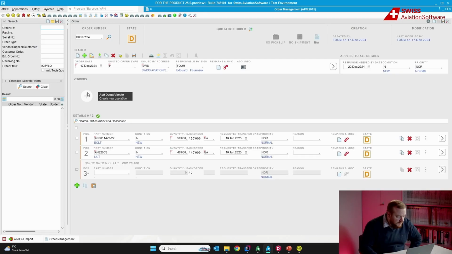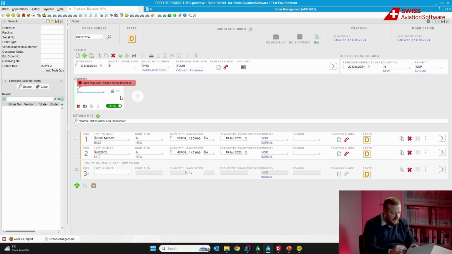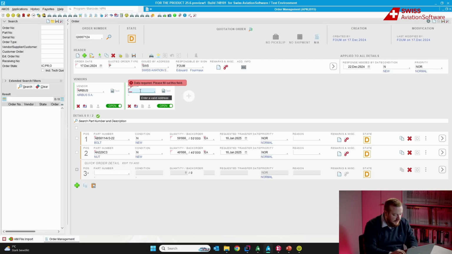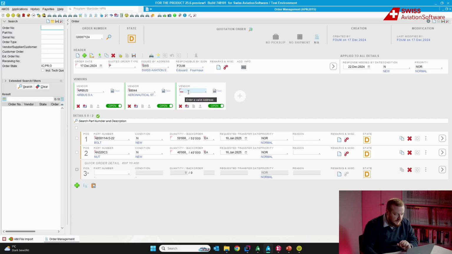And then I can add some vendors. So here you see the section that's been added. Vendors, I can just quickly click on it, and I will add 3 vendors. I will add Airbus. I will add the default supplier for these bolts and screws, and I can also add SRT ACC, and then I can save. So these are the 3 vendors that I want to quote.